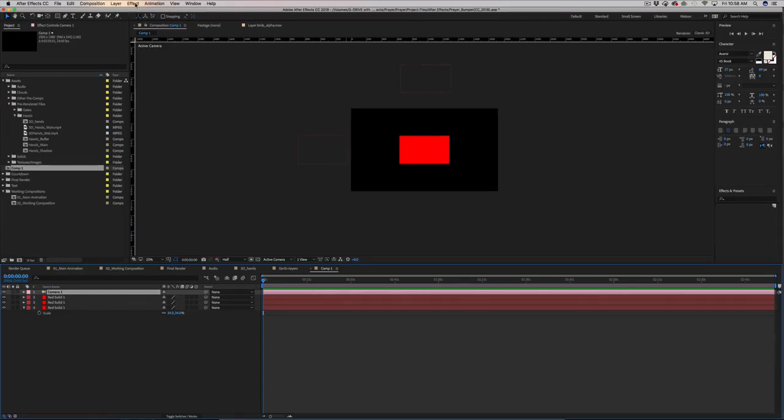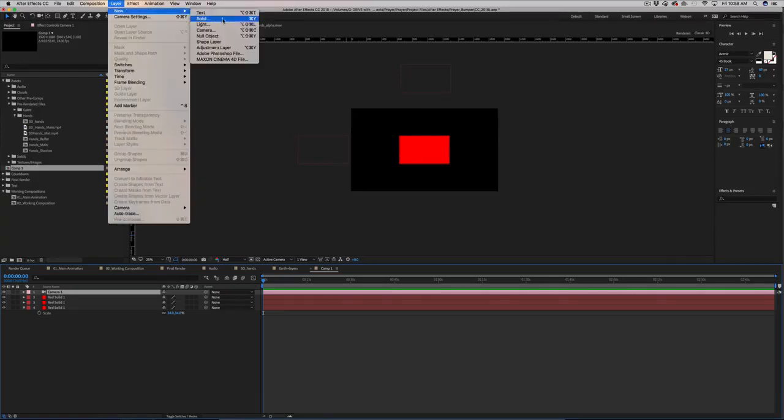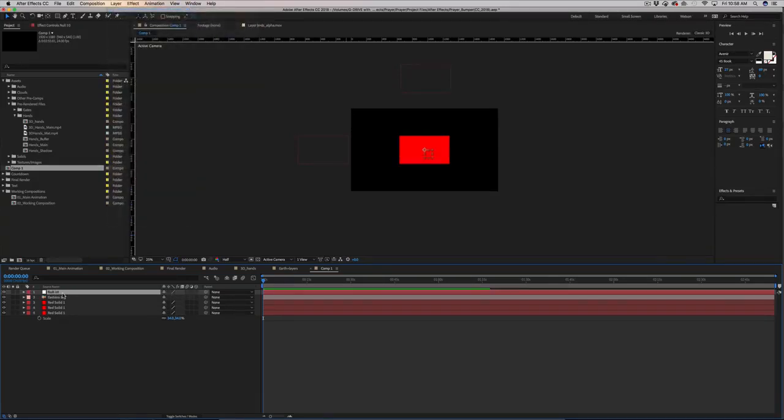What I do, and really what I've learned to do through several tutorials, is to make a layer, new, and a null object. So think of the null object as kind of like the handle of the camera. So the camera is going to do whatever the null does. And the reason I find that doing that is easier is because doing the keyframes inside of the camera just becomes a bit tricky, and you have to set more keyframes than really necessary. So to me, it's easier just to attach the camera to the null object. So we'll call this camera movements.